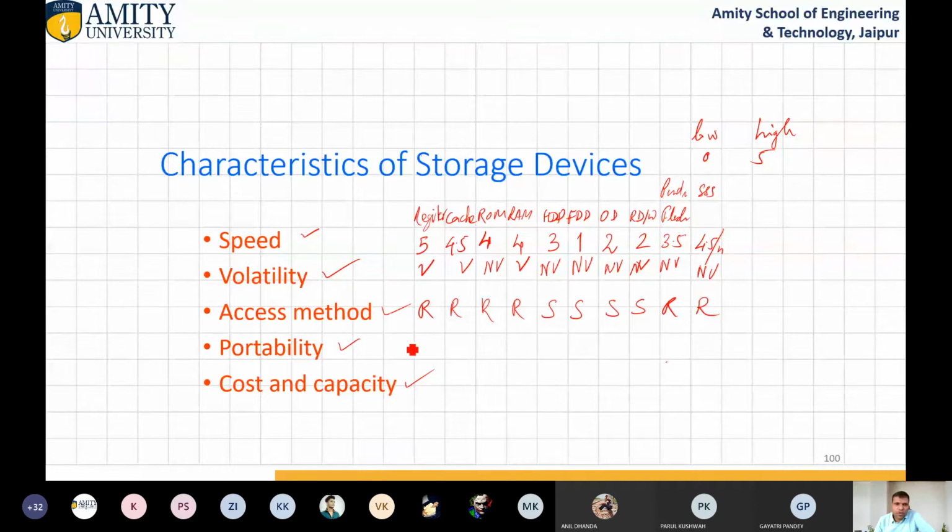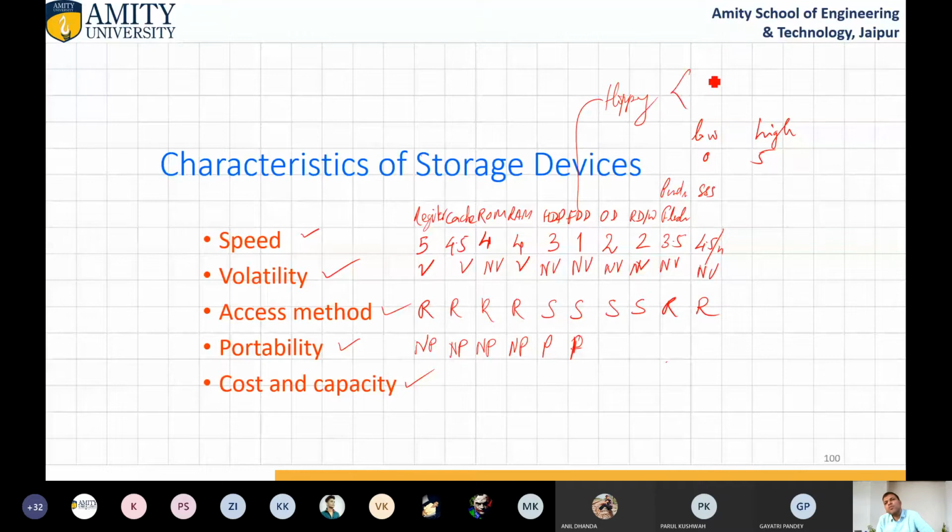Now portability. Register is non-portable. Cache is non-portable. ROM is non-portable. RAM is non-portable. HDD, if we consider external, we can say portable. FDD is portable. FDD, the floppy disk drive, is not used nowadays.